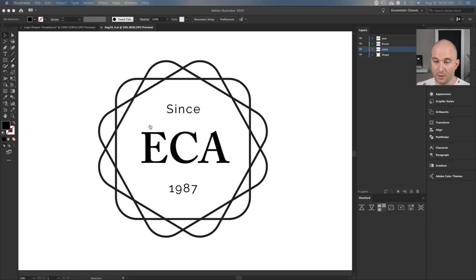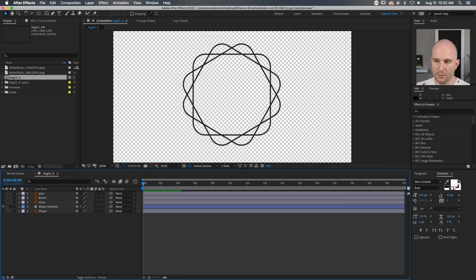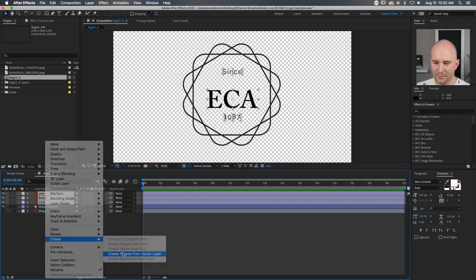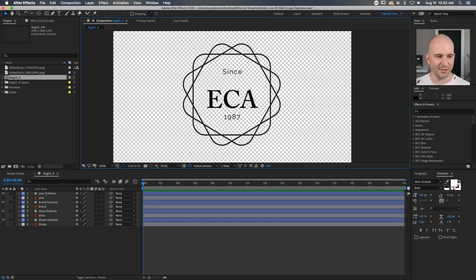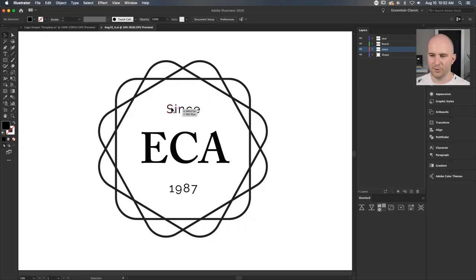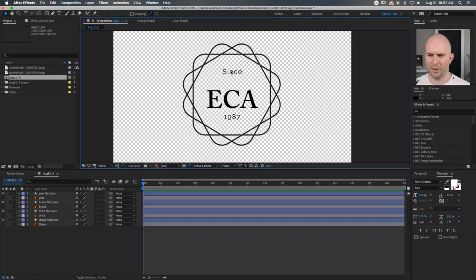I'm going to hit save here. We're going to return to here. We are going to have a look at these layers. We're going to go Create Shapes. Look at that. Problem solved. All of our woes are behind us. One trouble though, they don't seem to look like they're in the right spots. That's not where I wanted them to be.